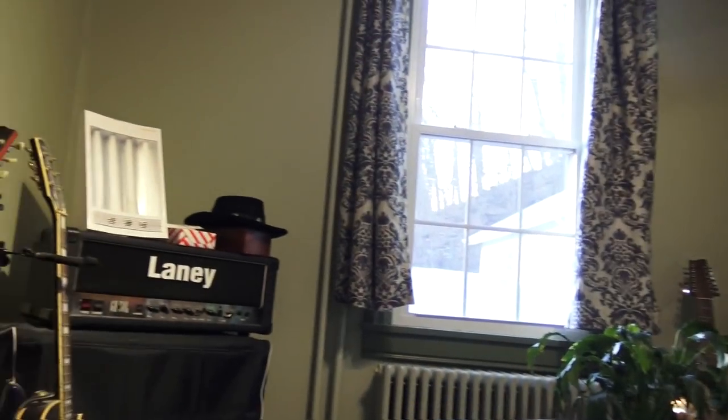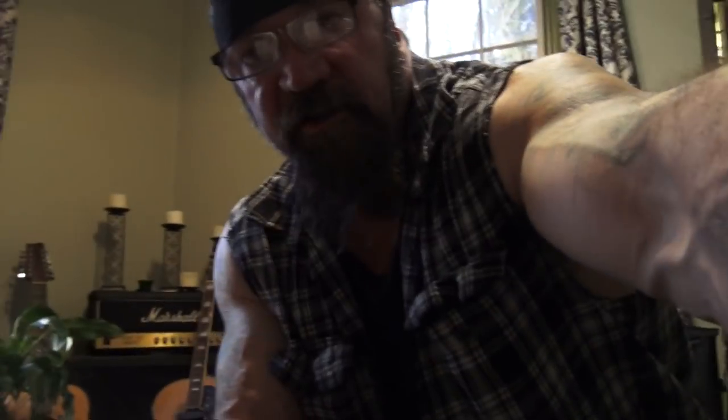I don't really play it that much. Usually I play my Laney. I got a Laney tube head over here, this thing's a monster over here in this corner. I got a Laney tube head over there. That's a monster. It's a beast. It's 50 watt, but it's tube, and it is a monster. It's beautiful. It's got so much awesome sound to it.